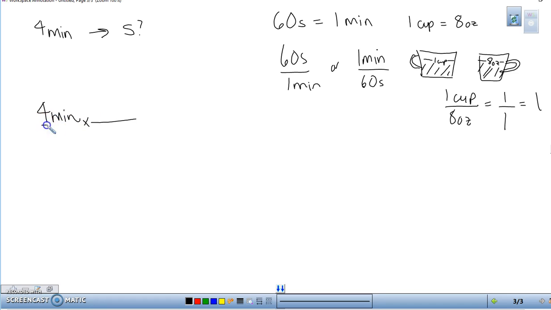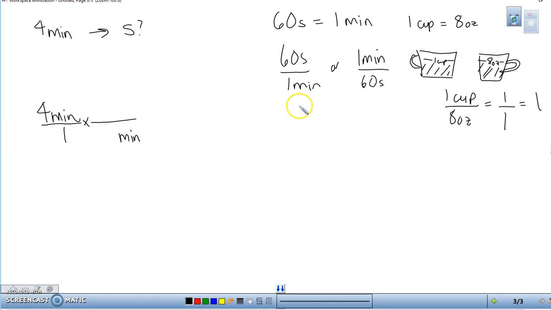Now, if you need a mental image, you could always put the fraction like this. You don't have to. I know personally I don't do this. But if you need to see this, I am definitely taking the minutes on the top part of our fraction here, and that 1 will help you because 1 divided by 4 is the same amount, right here. So this tells me that if the minutes are on the top, I want to get rid of them. This is because I want to go into seconds, so that means I must put these on the bottom. So what we have here is that minutes cancel out.